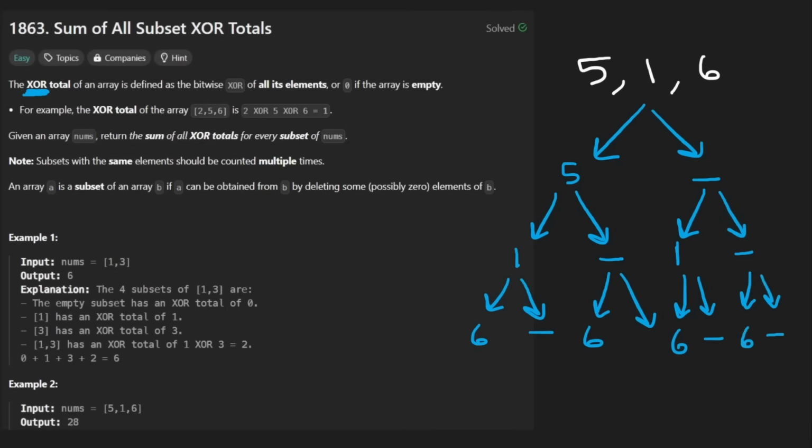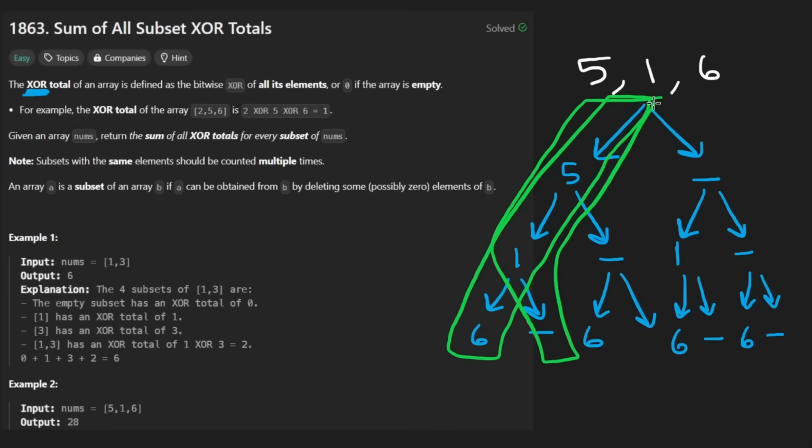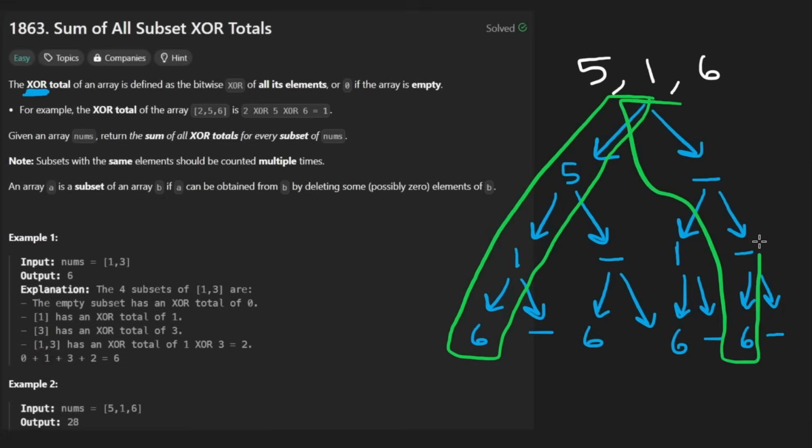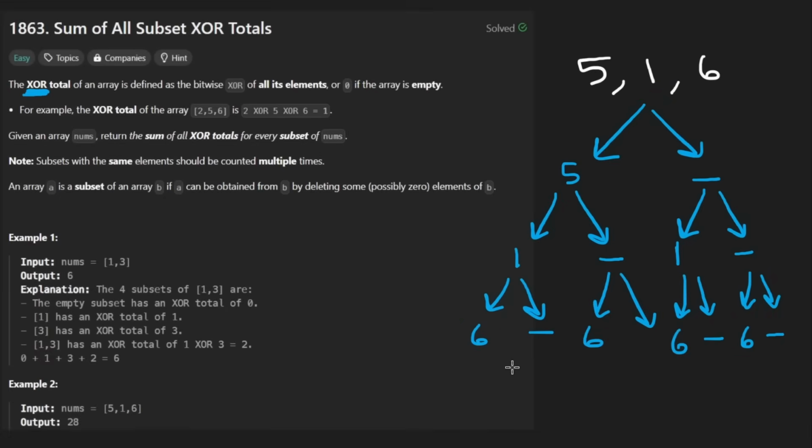Now, if you take any one of these root to leaf paths, you will have a different subset. Even though the input elements could be duplicates, so even though 2 sets might have the exact same values, they're still technically different subsets. So if you count all of these, you're going to see we have, I think, 8, right? The reason for that is we branch by 2 every single time. If you look at the height of this decision tree that I have, it's a height of 3. Therefore, we're going to get 2 to the power of 3. That's going to be 8. There's 8 different subsets that we can form.